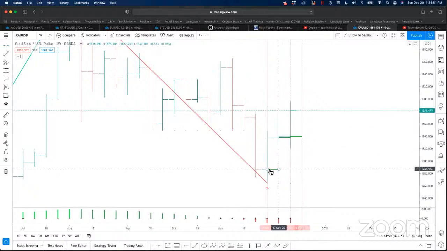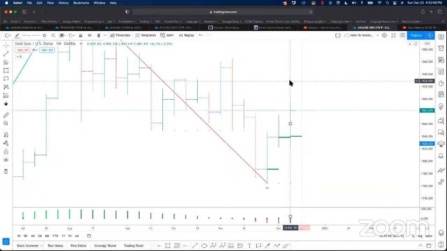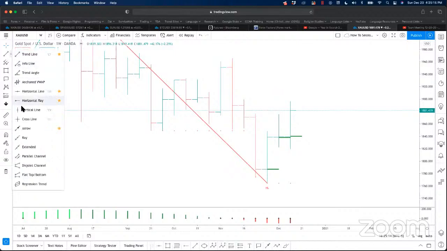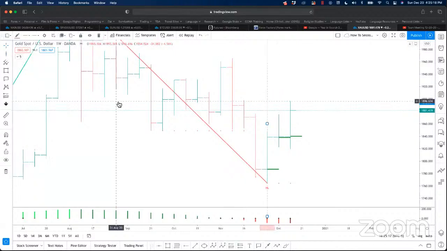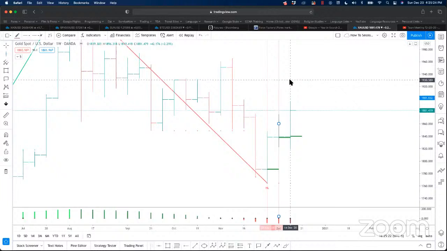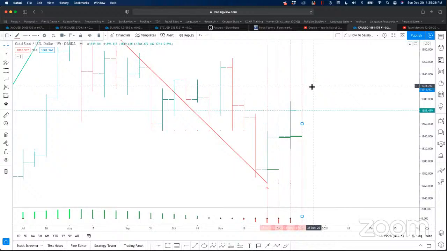So now we want to wait, right? Once you got the weekly opens, the openings already marked off, to separate them you can just take a vertical line and just put one here, put another one here, and then put another one here, and just put another one here. Those are your 4 weeks right here for the whole month, right?